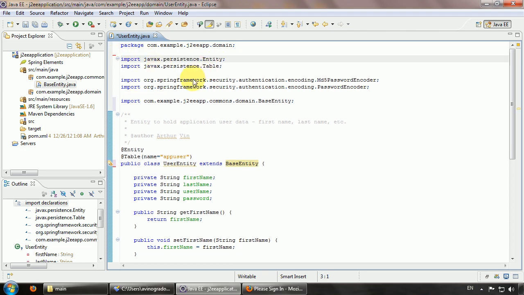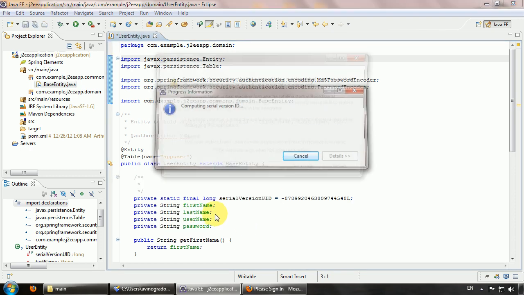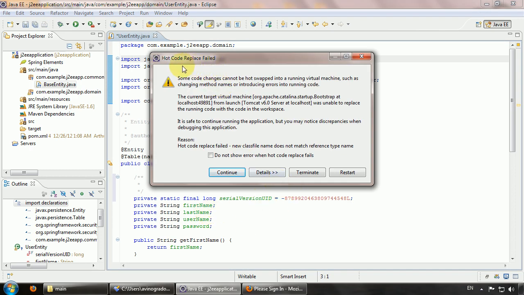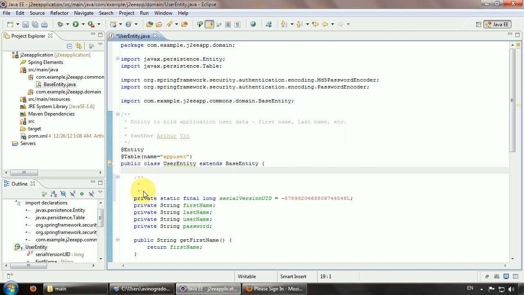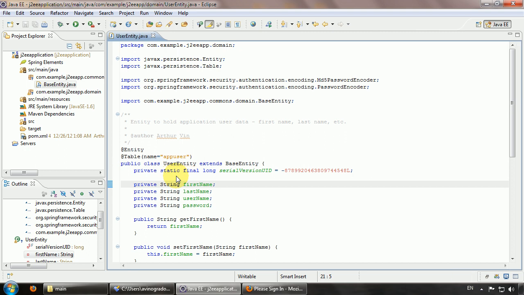Yeah, it still asks to generate serial version. Okay, not a problem. This is debug mode. Okay, let's terminate debug mode. And now this class looks like this. So we shouldn't implement that serializable interface in the future when creating entities, so that we can just extend base entity with that common ID field that is used in all entities and tables.